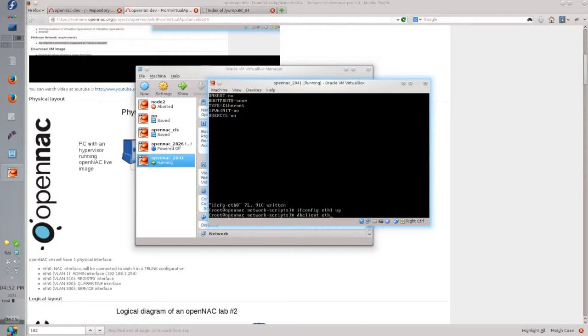Ethernet 1. I'm going to request an IP from my local DHCP.